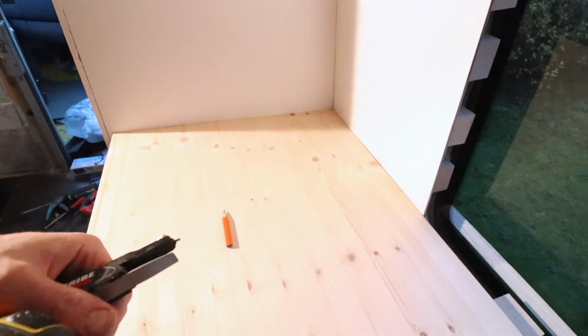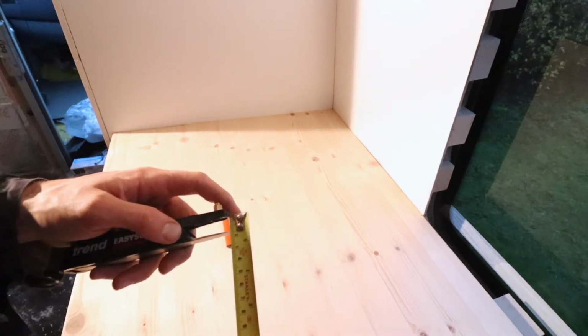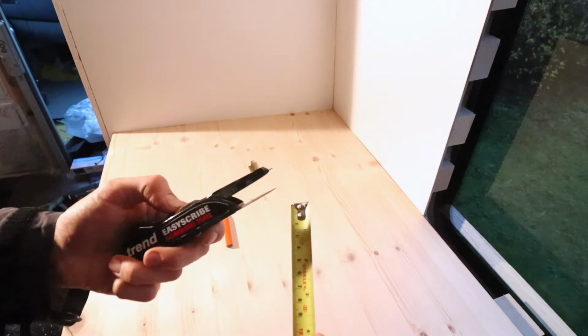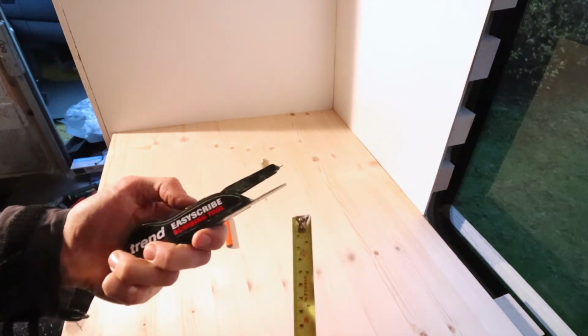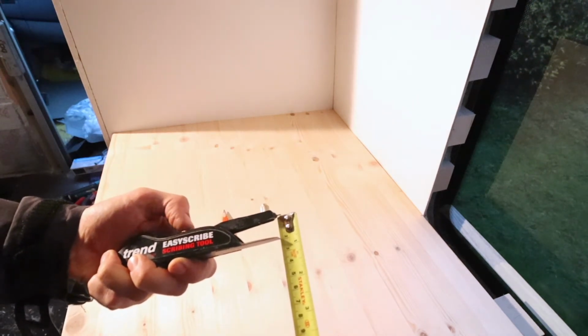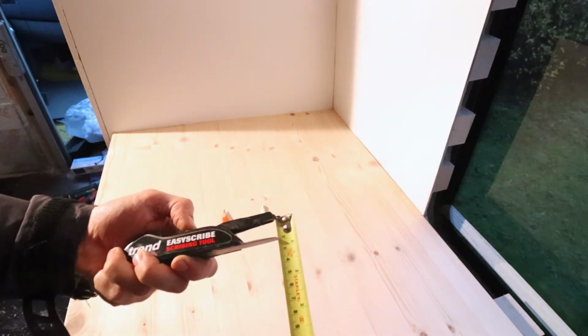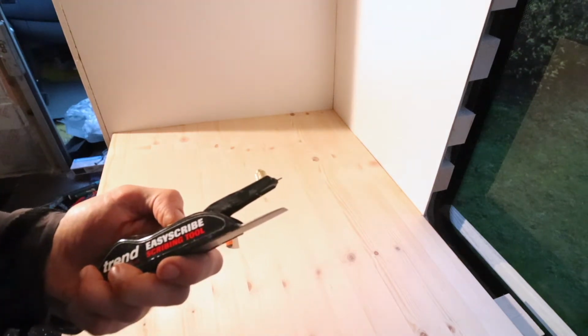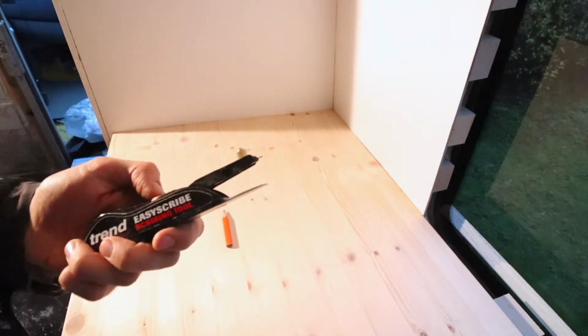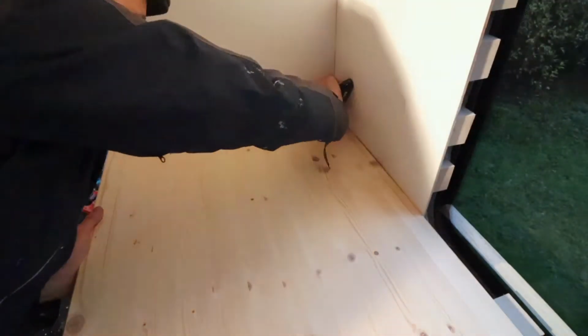if I take the measurement from the pencil, so that's a pencil, and then what you do is you set it like this, just using this wheel, you twist it, and then you make it wider until you've got roughly 20mm. So now that the scribing tool is set to 20mm, I'm just going to run it along the back edge of the countertop. Now that's scribed, and that means that I should only have to cut it once.